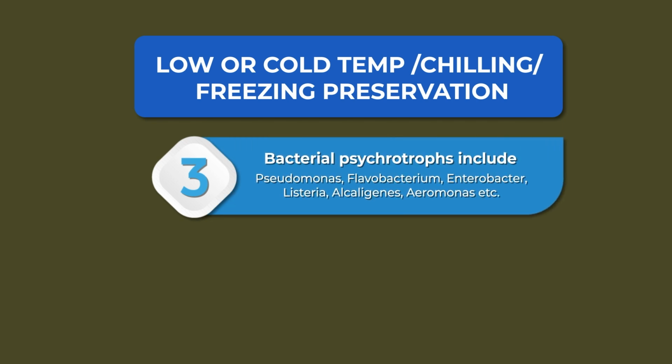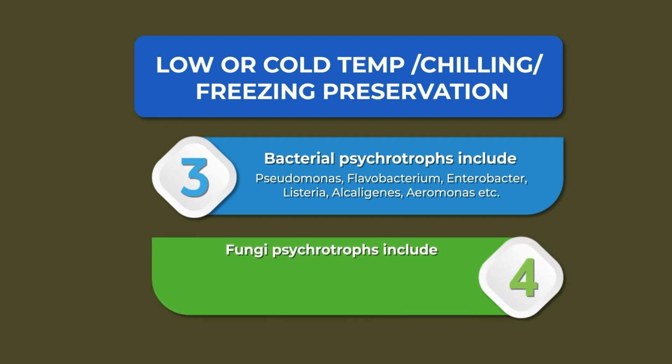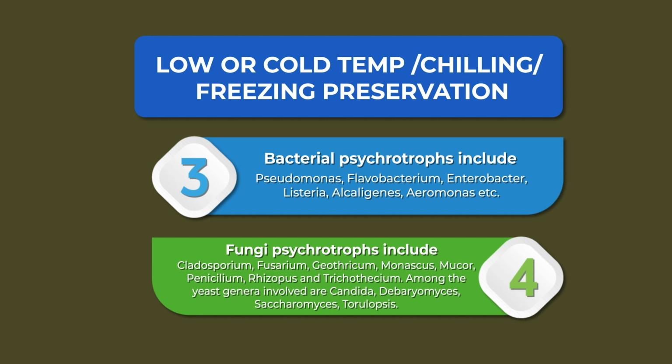in terms of what? Some microorganisms like psychrotrophs, there are certain bacteria, most commonly Pseudomonas. There could be Listeria, which is also a pathogen in this group, a very common pathogen. Fungi could also be psychrotrophs and can cause food spoilage. There could be groups of Fusarium, Mucor, Penicillium, Candida and Rhizopus.